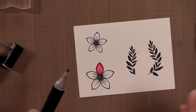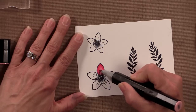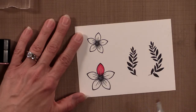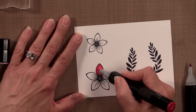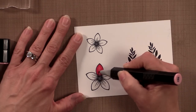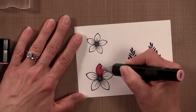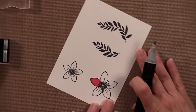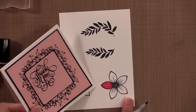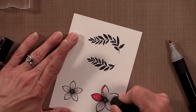So now I'm going to take that same light marker and start doing a circular motion right along the line between the two colors. I really want to lay down some ink there. Like that. Now I'm going to go back with my darker one and add a little bit more ink while everything's real wet and then finish it up again with the lighter one. You can see that's blended really nicely. And right in the center there, you have some of that innocent pink. And so you're going to color all of your flower petals that same way.